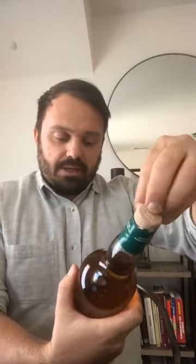So this is a single grain finished in Oloroso with a high barley content. It's unclear if these were distilled specifically for this brand, or if the brand secured the stocks. It seems like the next one was pretty specifically designed for the brand, but I may be wrong. We picked these up from the importer back east, so we're exclusive.